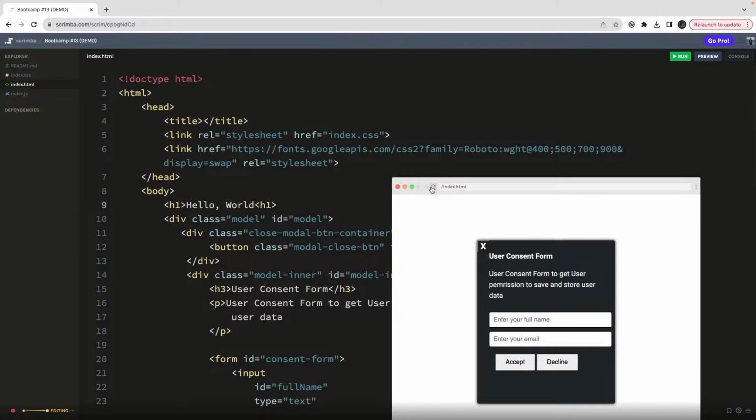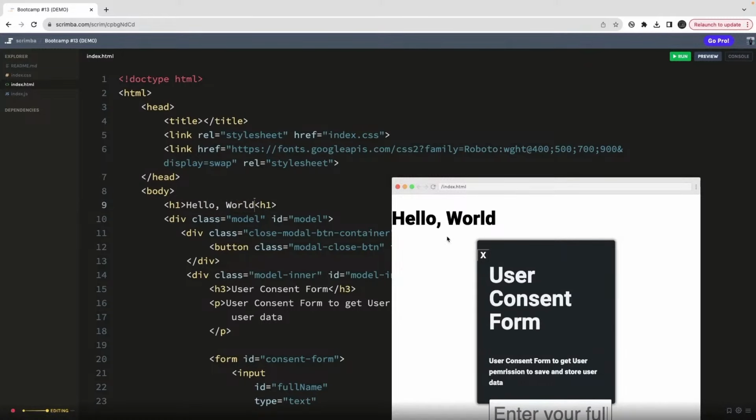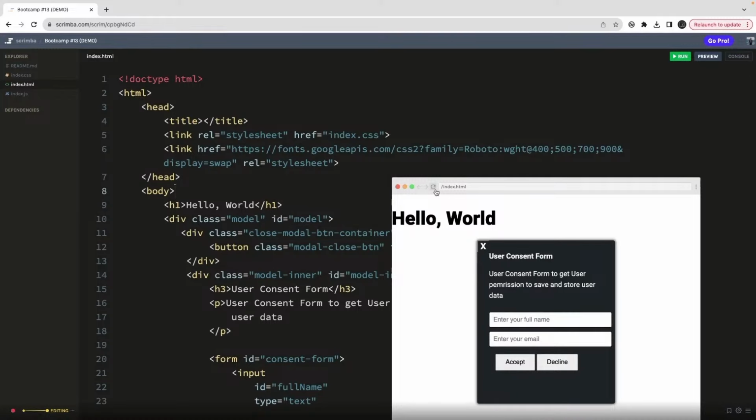Sorry for these typos. Hello world, right? So this is the hello world, and on top of that we are displaying this. Let me see if we can improve on a couple more things.